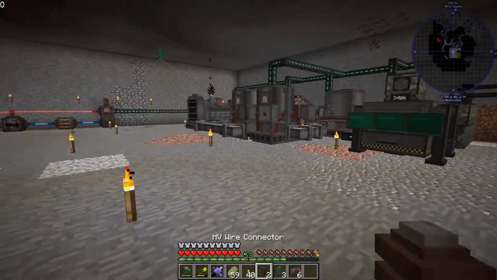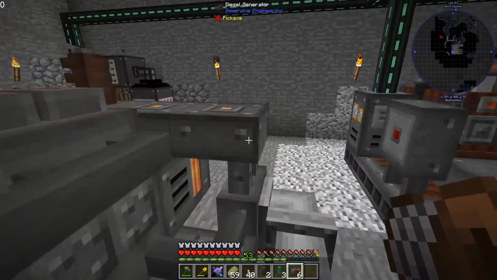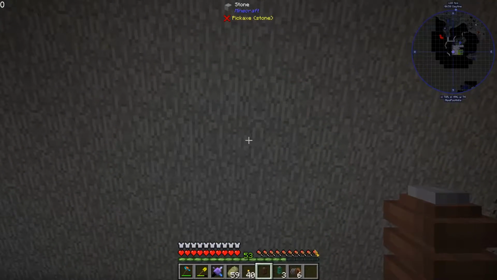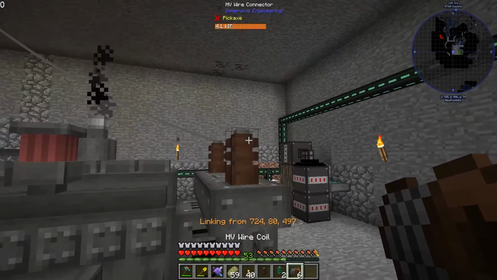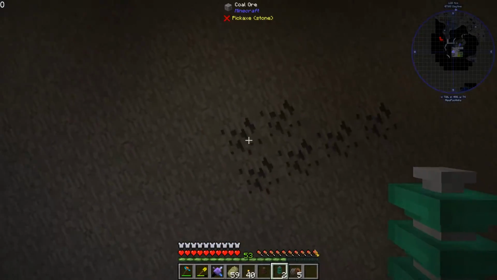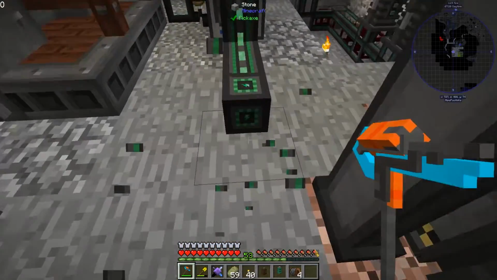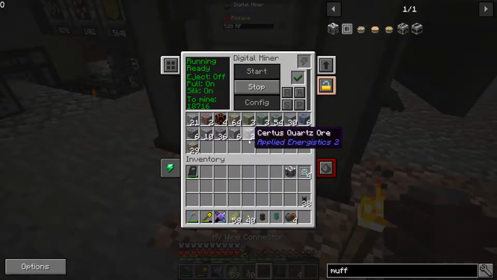All right, I went ahead and made some HV connectors, some HV relays, and a little bit more HV cable. And what I want to do is get up here without dying. There we go. And let's run this. Pretty much straight up. There. And let's run one over here. Right there. There we go. And then let's break these. And then we're going to put this right there.